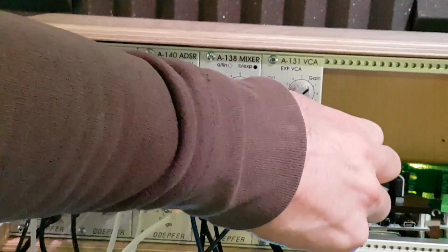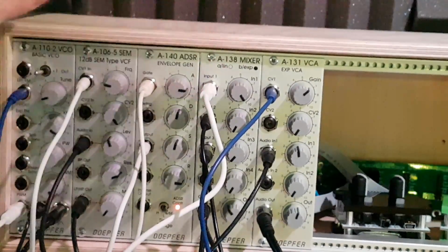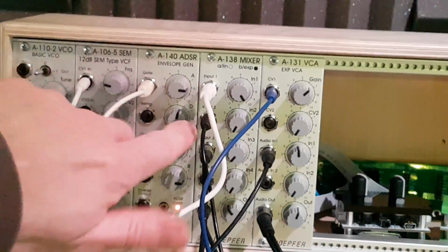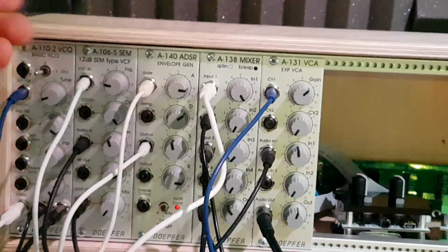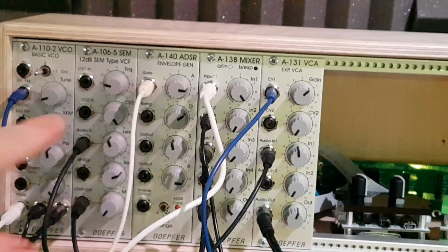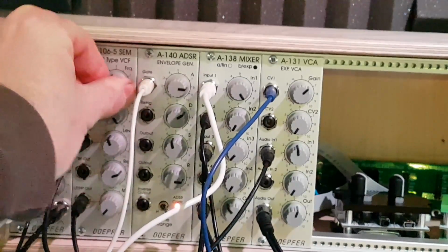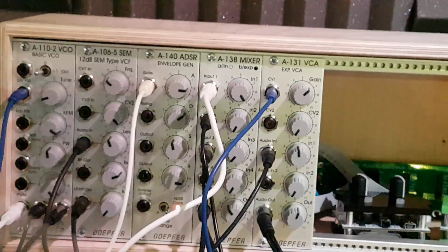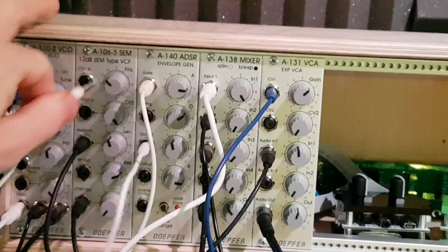Just turn it up a little bit. So if we give it a fairly long attack time, you'll hear the filter opening. Okay, and let's do a slower decay time, and we'll go down to a lower sustain volume. So basically what's happening is, if I just unplug that for now, this envelope is basically just automating this dial. So when I press on there, it's basically doing that without me having to turn it, which is what envelopes do. It's just basically automation. So if we put that back in, we'll play back with a few of the settings.